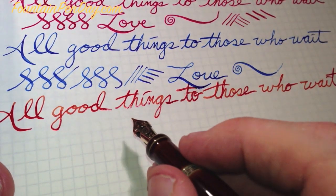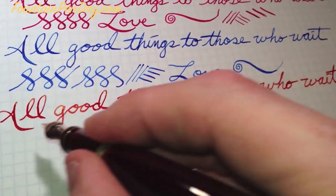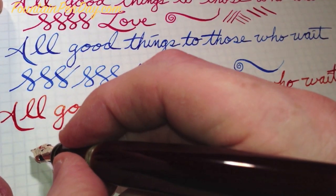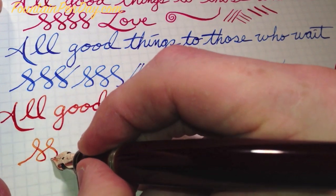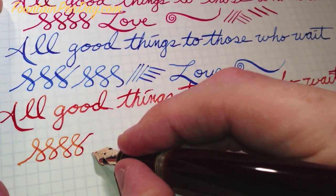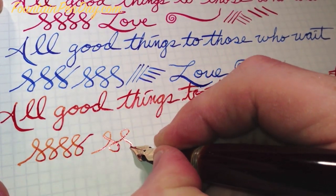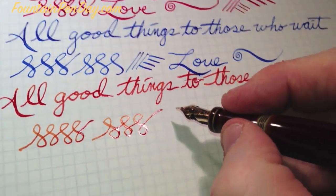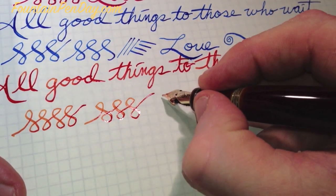I think here also you can see where I wrote slower, that it's a lot darker, because the slower you write, the more ink it's going to lay down. Like here, if I do just normal, no pressure, but then if I give it some flex, it really will pour on a lot of ink. And I can see from the reflection that you're able to see that.